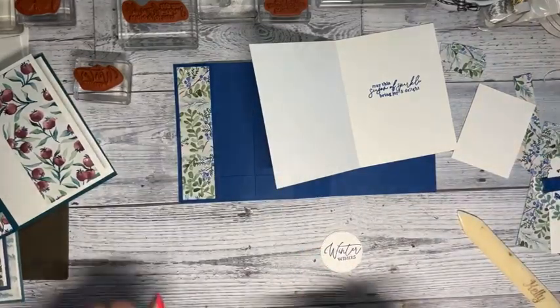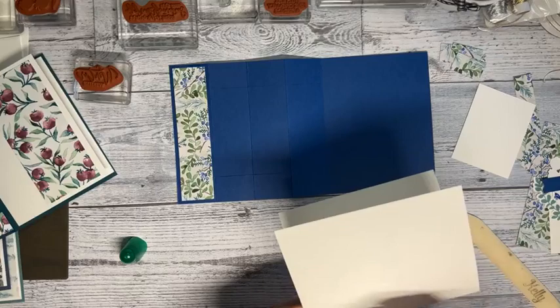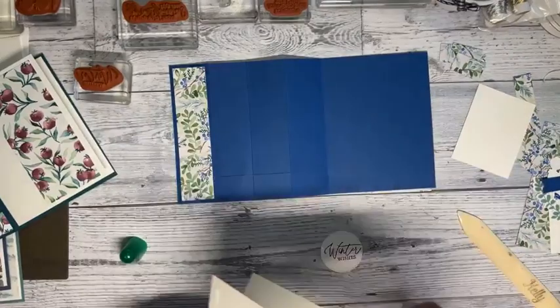So, let's go ahead and glue this in. Hopefully that's dry. And you want to make sure that this is really glued down good, okay?